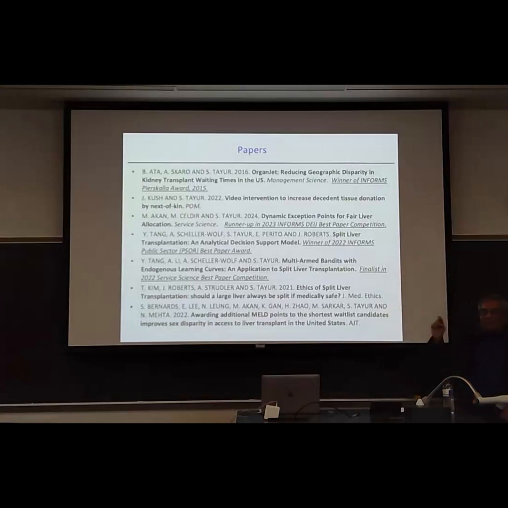And then when Peter Ubel wrote it in the New England Journal of Medicine, he actually had OrganJet in the article, and he told me it is the first time in 100 years of the New England Journal of Medicine that they allowed a startup name to be written in an article. So, you know, that's a thing, right? And of course, winning the Pierskalla Prize.